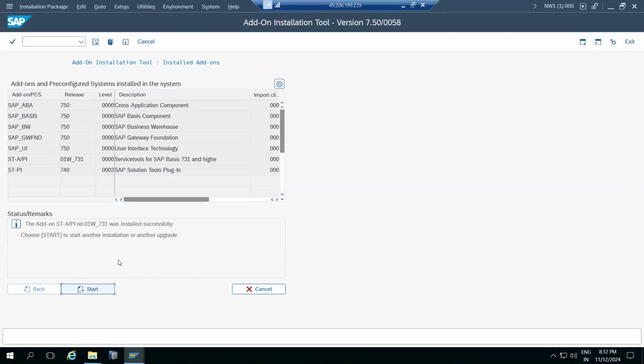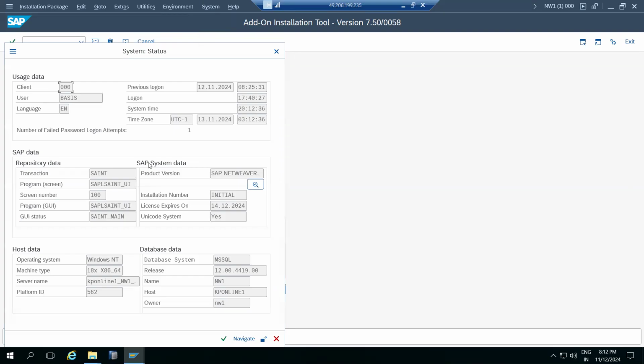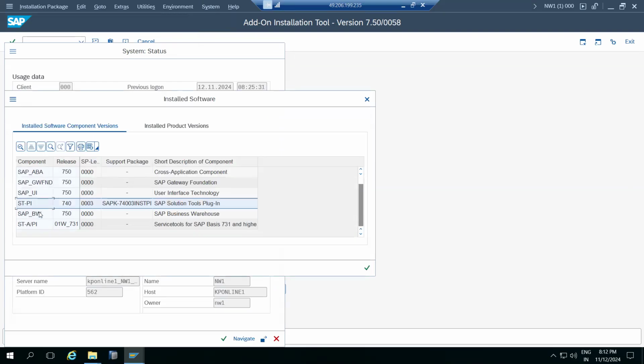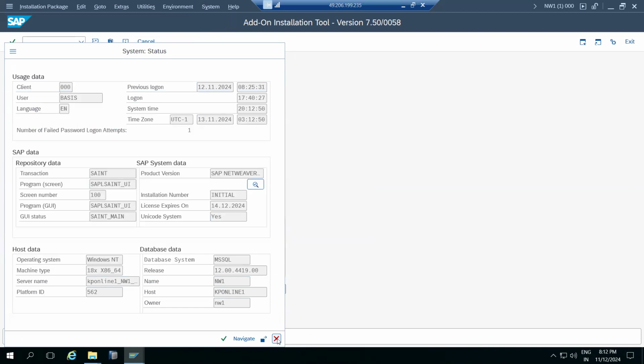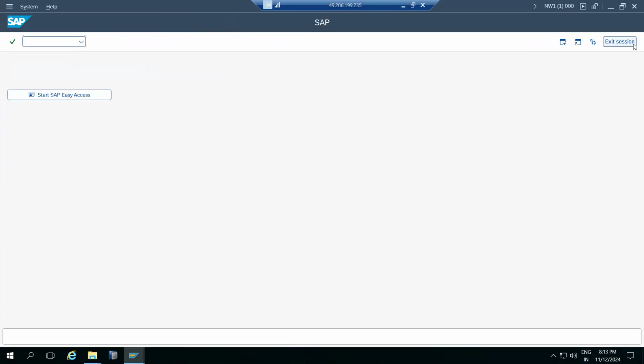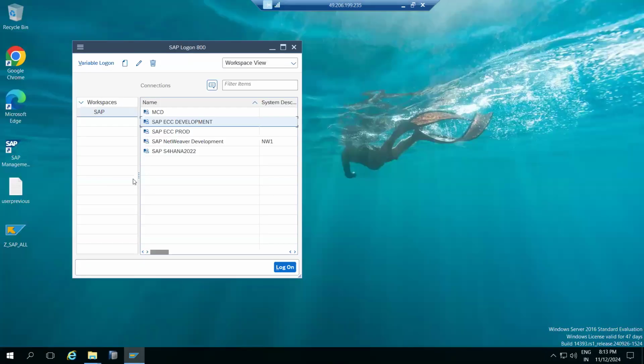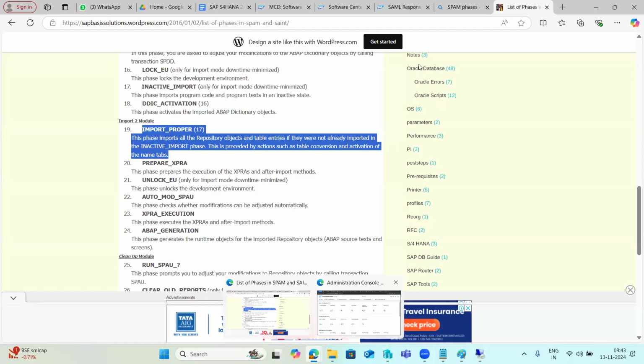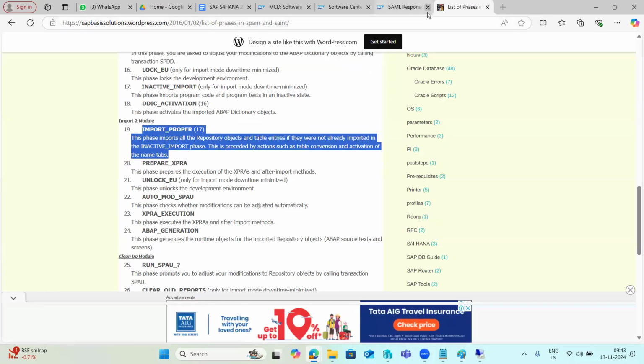Done. Now we can check whether the component ST-PI came or not. Yes, you can see ST-PI. Previously it was not there. Now we have installed ST-PI as well. Like that, we can do the add-ons update and plugins update. Actually, these are old version methods. The latest version uses the SUM tool, and we can also update with it. That is the latest method which we are currently following. You can do the same in the ECD system. I will also load more patches in this location so that we can start updating everything here.